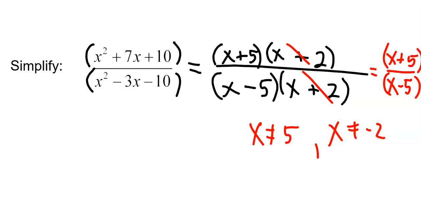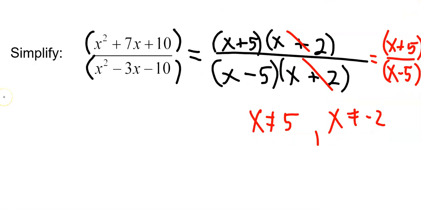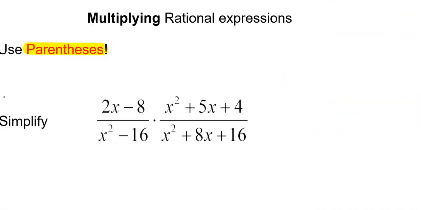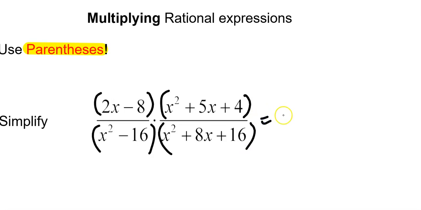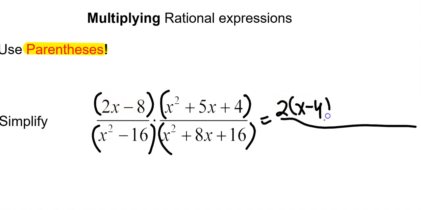And I think y'all are getting that. So be careful with parentheses. Always use parentheses. Again, I just want to mention that. So you want to factor all these guys. This division sign is really a grouping symbol, so you might want to think about it that way. It might help you simplify the thing. So like this first one here, that can be factored with a GCF, maybe 2 times x minus 4.